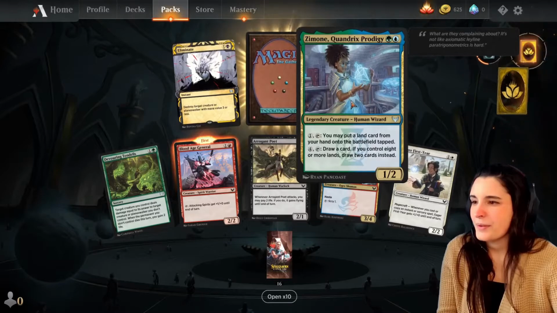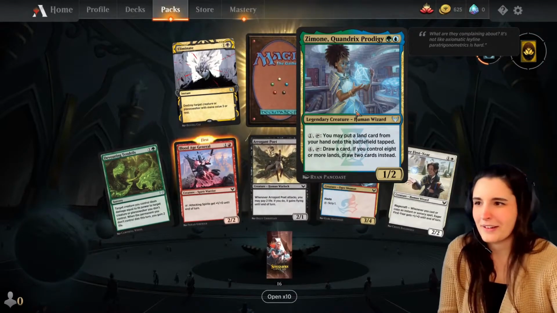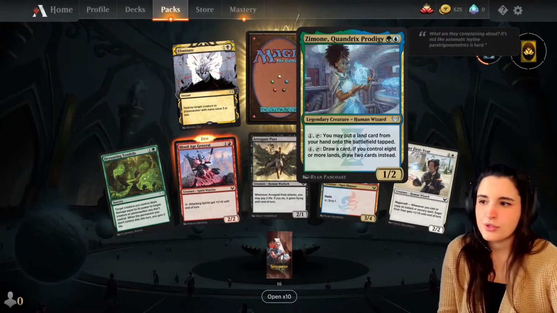Next pack, we got Quandrix Prodigy. We have Zimone right here. I love this artwork, by the way. It's great, gives you more choices as well.